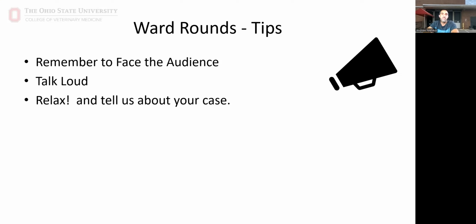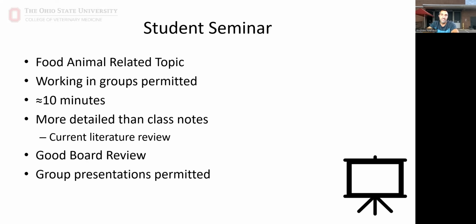Realize that we're doing this for a reason, and rounds are a very important way, and the time, that we convey that information. During the course of the rotation, you will be asked to give a student seminar, and this is on really any food animal related topic. The most traditional way to do it is a PowerPoint presentation, and we have the ability to do that in our learning conference room.